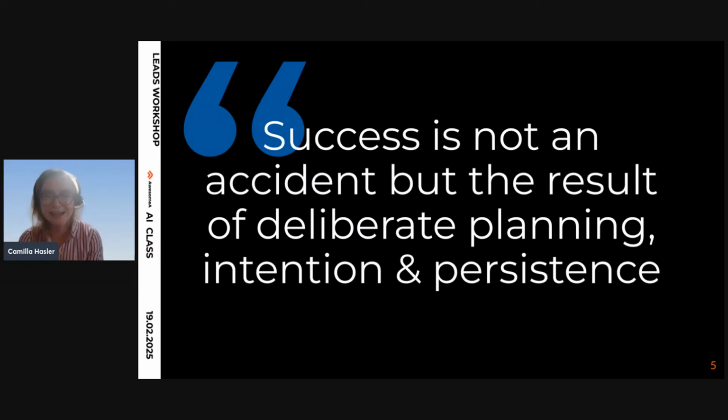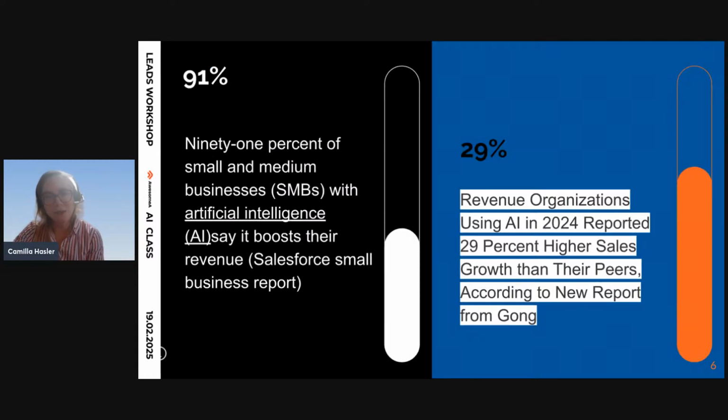And here's the thing, success is not an accident, but the result of deliberate planning and intention and persistence. And that is why it is so crucial for you to have the ability to do this. So here's what we're going to do. We're going to look at how we can help you to create that success, and how I have done this and how you can do exactly the same.